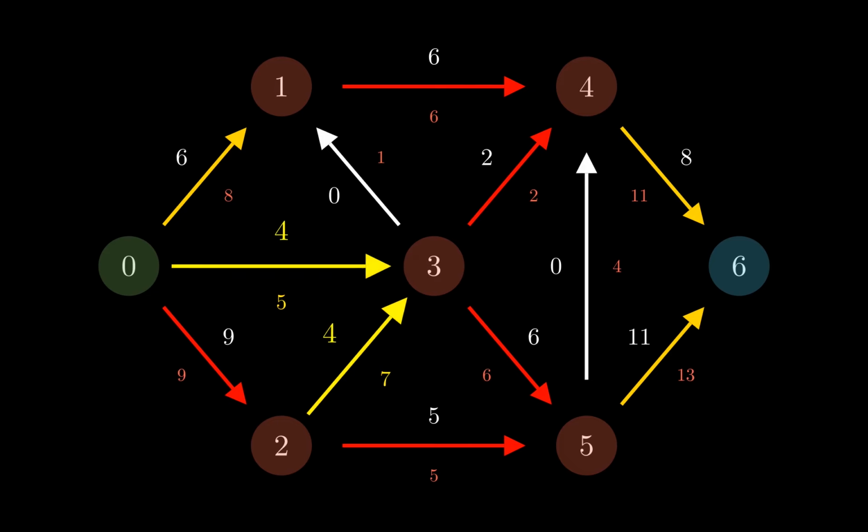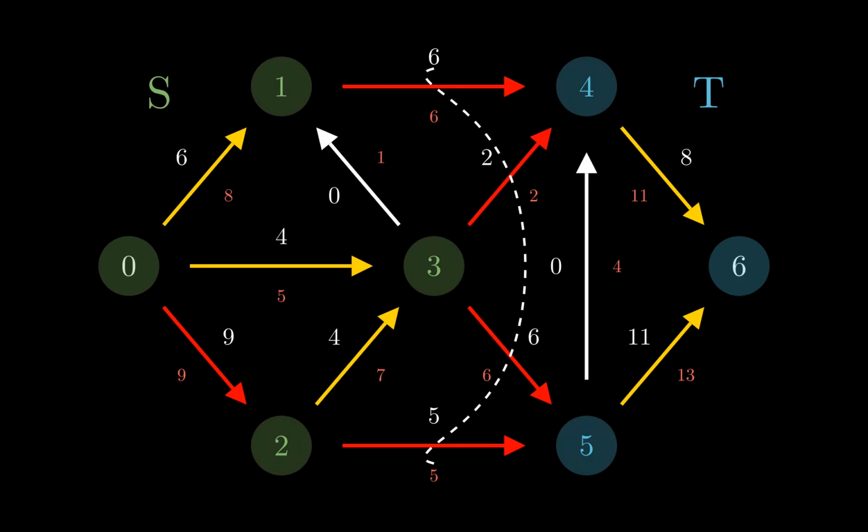Now, consider this path to 2. We can also increase the flow along this path by increasing the flow through the first edge by 1, and decreasing the flow through the second edge by 1. In general, we can increase the flow through a path if each forward edge is below maximum capacity and each backward edge has positive flow. With this definition, we find that vertices 0 to 3 are in S, but vertices 4 to 6 are not. We see that the ending vertex is always in T, since otherwise the flow we started with would not be maximal.